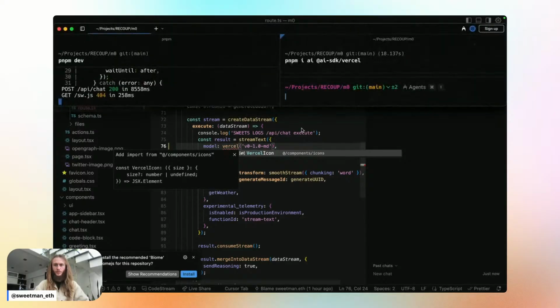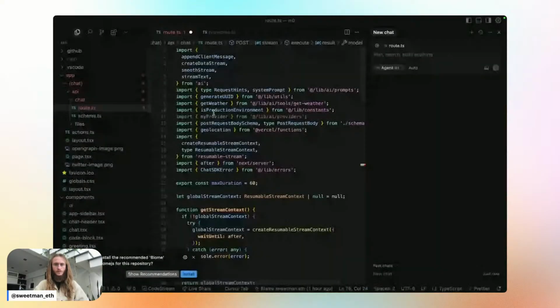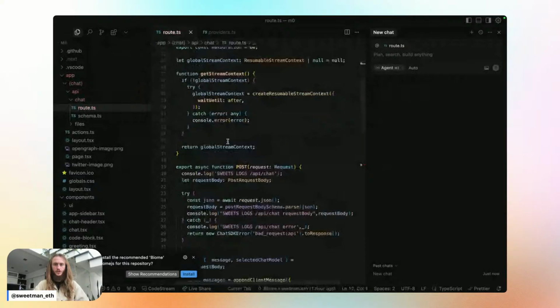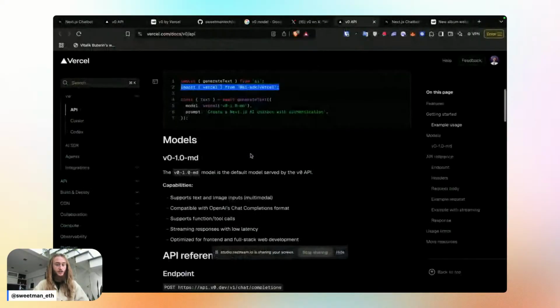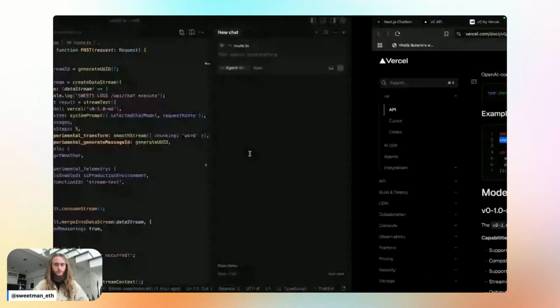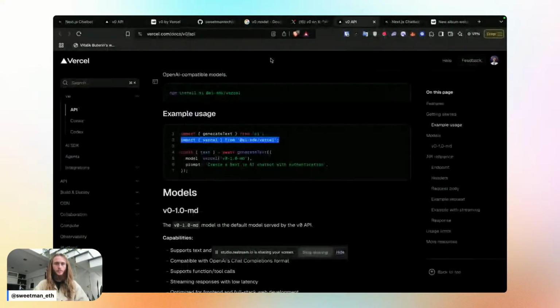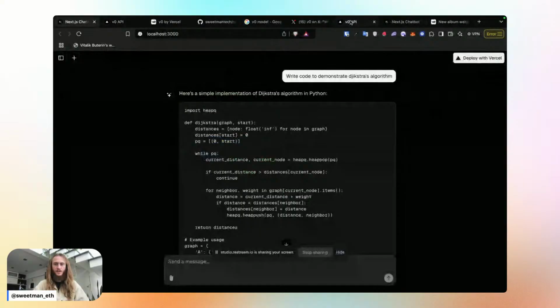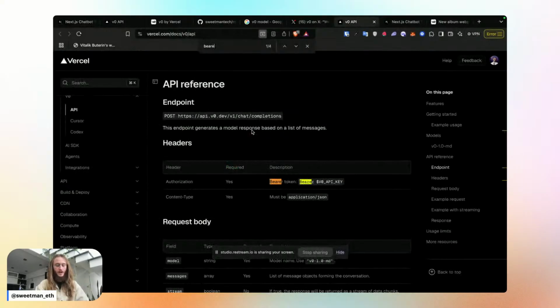I'm not getting prompted to import it yet. So let's try manually importing it. Like so. We should now have Vercel in here. And after that, it should be all we need to do. We might be missing an environment variable for Vercel, but they haven't mentioned it so far in the docs. Let me check env. No. But I do see a bearer token later on. And so I think we need to set V0 API key to a value, but let's just see if it works.